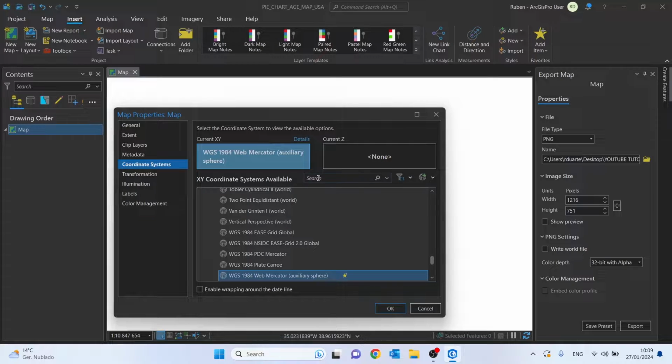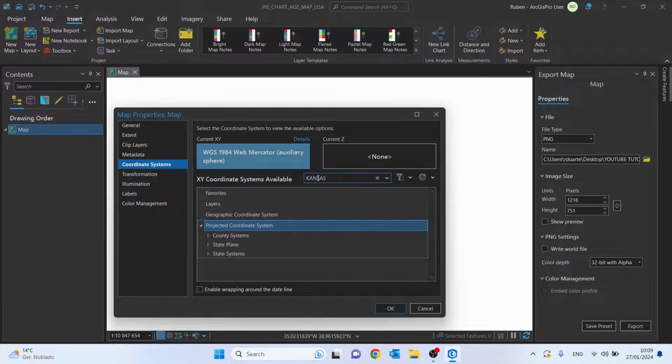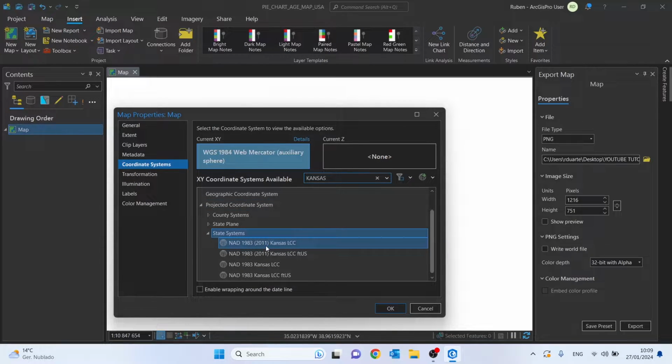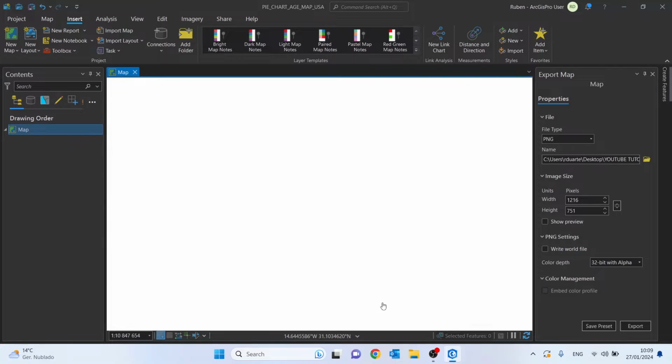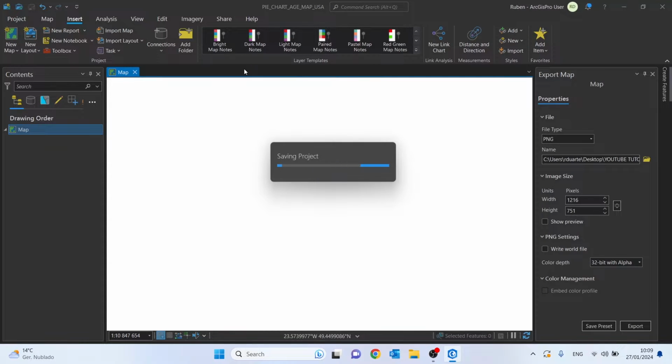Since we are going only to use the mainland of the USA, I'm going to choose Kansas as our coordinate system. So search for Kansas right here and you choose the first one, Kansas LCC, and click OK.